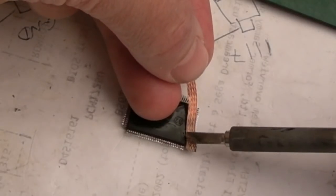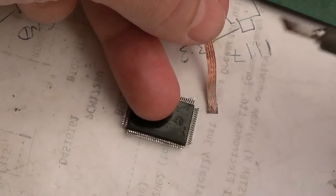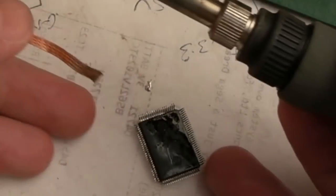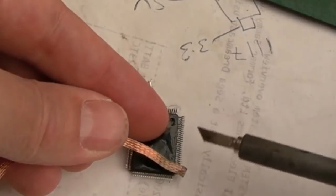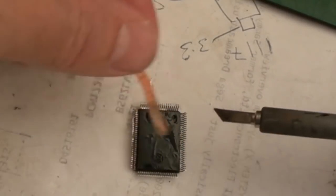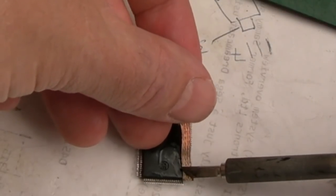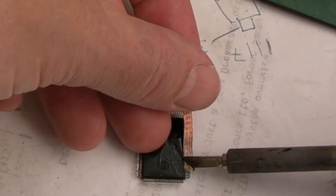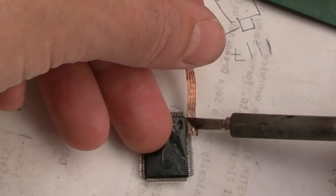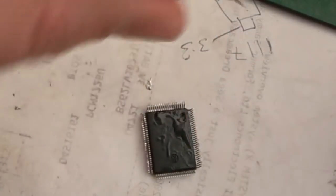But hopefully you can see just from that first pass there, I think we got all the solder, so that side's good. One down. So I'll try pulling sort of, hang on, this way. I think my finger's going to get a bit burnt here. You could use something like a helping hand, some sort of little vise or something, just something to hold it gently while you do that.